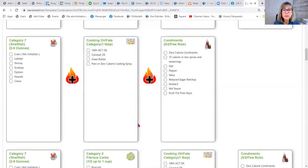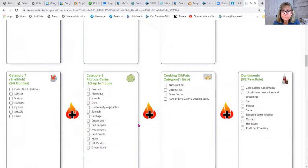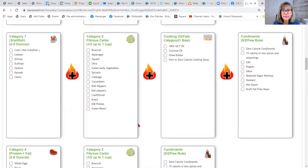As long as the popcorn shrimp is not fried and battered, Tiffany, if that's what you're talking about. But if it's fried and battered, no. And not for a perfect day. You could still eat it. It just wouldn't be a perfect day, I don't think. Tell me more about those popcorn shrimp that you're talking about.